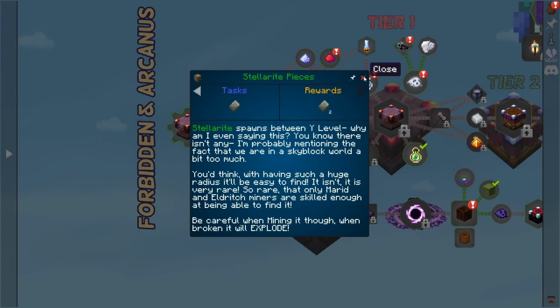But anyway, there's a quest for it. I didn't know that. But this one, it does say right there. I'm probably mentioning the fact that we're in a Skyblock world a bit too much. Yeah, there we go. So because of that, it wants us to get either the Marid or the Eldritch Miner to get us the Eternal version, which is kind of fun.